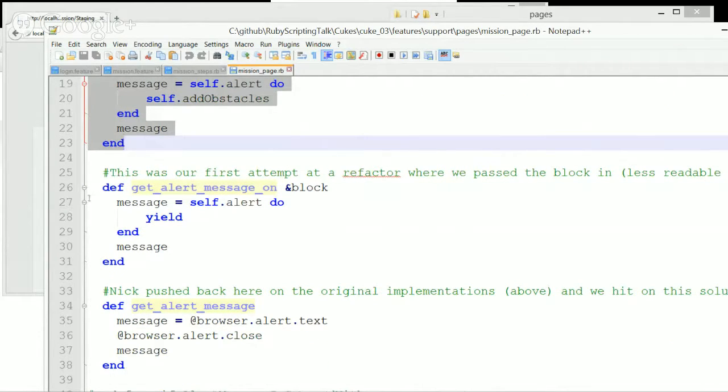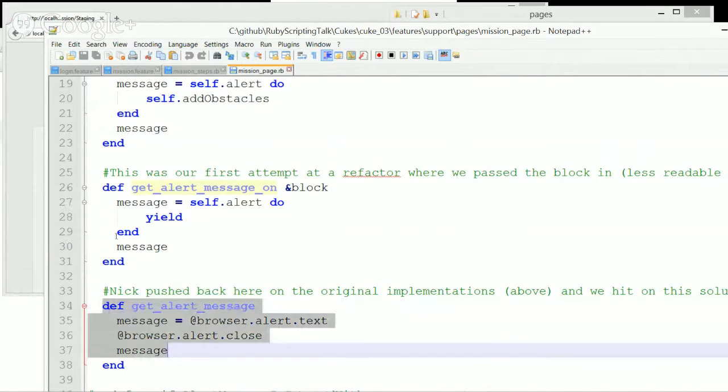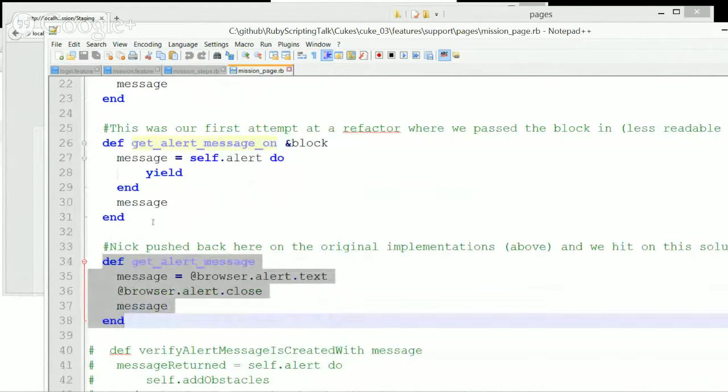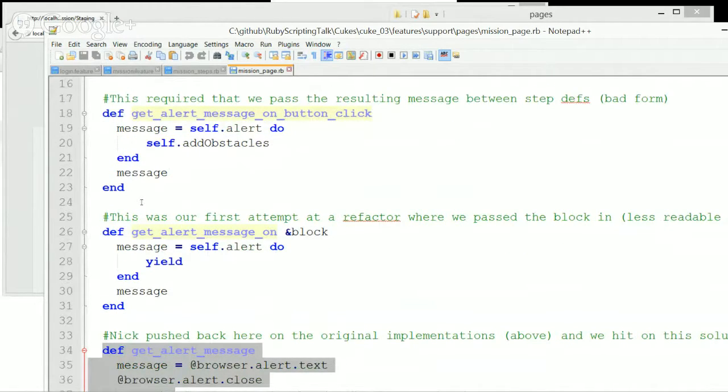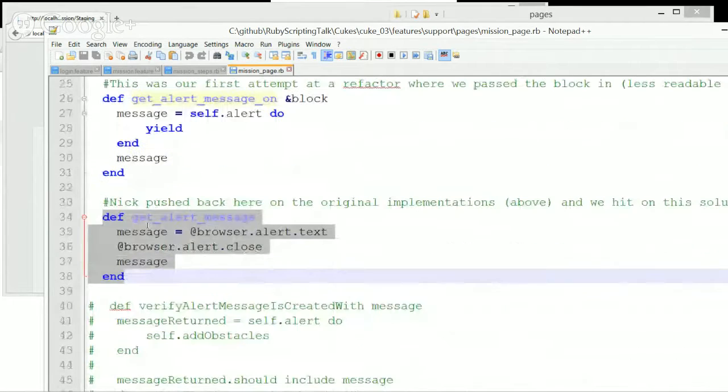And then Nick and I paired on this, and Nick kept pushing back, saying, I don't like that, I don't like that. We ended up hitting on a much better solution after a few minutes of hammering on that. But here I left all three methods in here as kind of a demonstration.